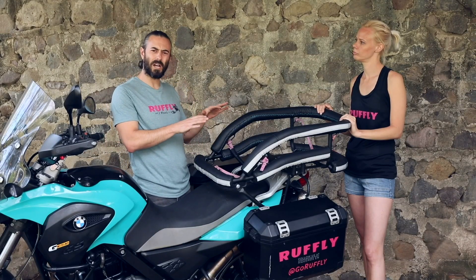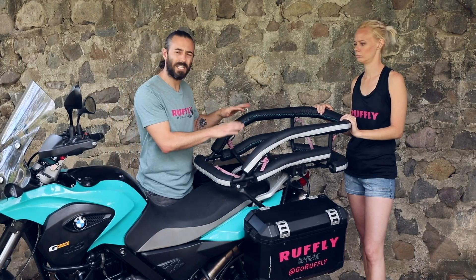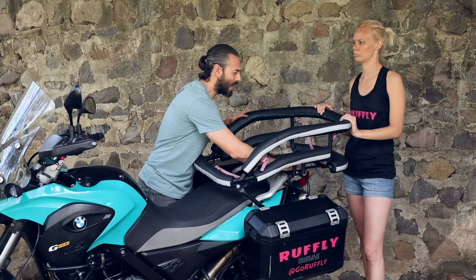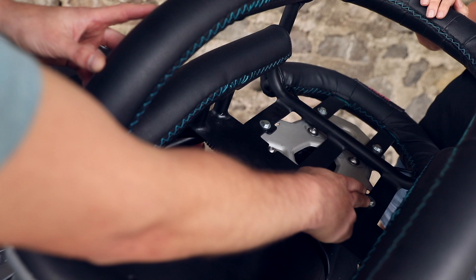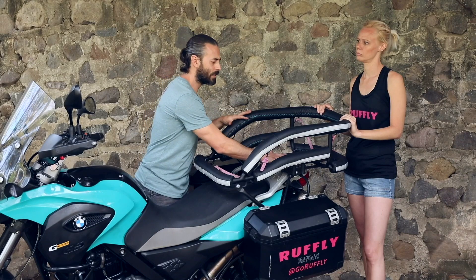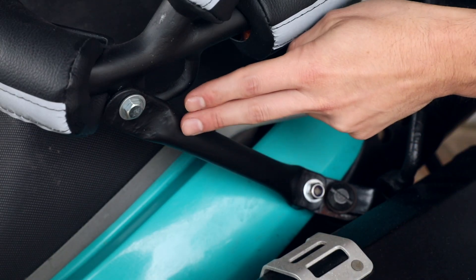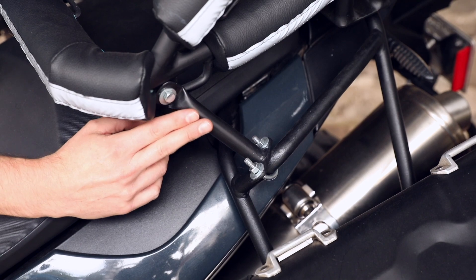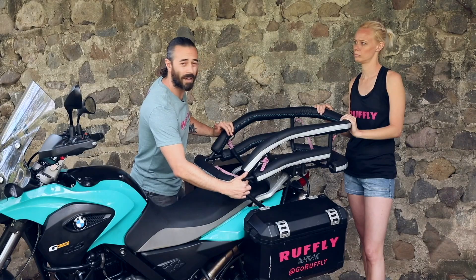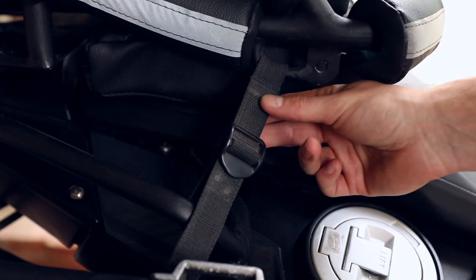Now let's talk about how we build out the custom mounting for different styles of bikes. When it comes to ADV and tour style bikes, we generally have a luggage grid or luggage platform to the rear of the passenger seat. Usually we've got four screws that we can work with, and that's all weight bearing — that does a lot of the job. Then up front, we always look for a pannier rack to mount to, or some other support bar. Otherwise, we always include a really heavy-duty iron bar that allows you to run a tether down to the pillion pegs.